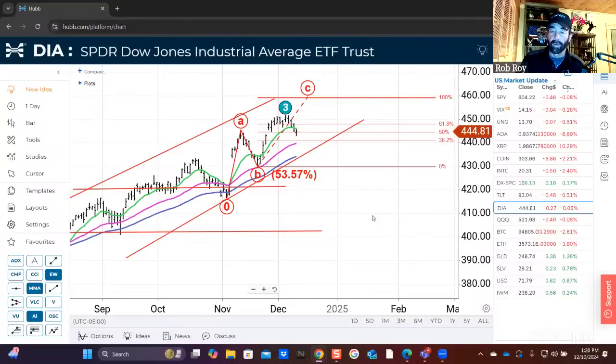Maybe we get an unexpected CPI print report tomorrow, and that makes the Fed's decision for them. And that could create a corrective wave. So tomorrow's a key day. If we are going to see any sort of a correction prior to the end of the year, I think it could be tomorrow with the CPI, or the Fed meeting on whether or not they cut rates or not.